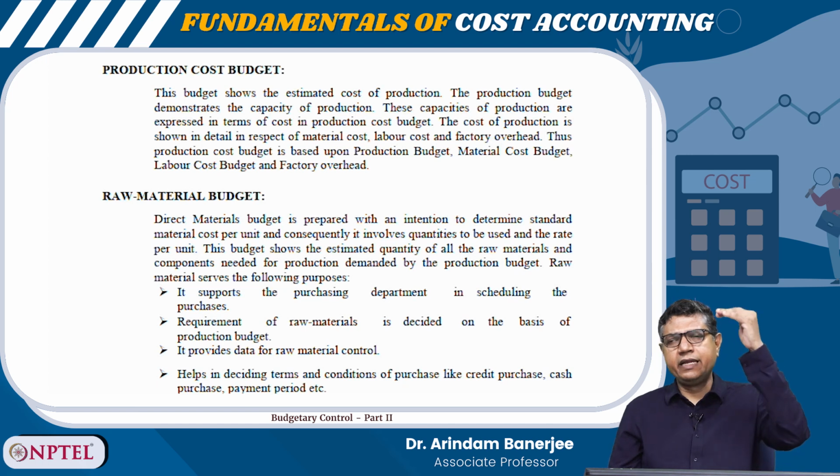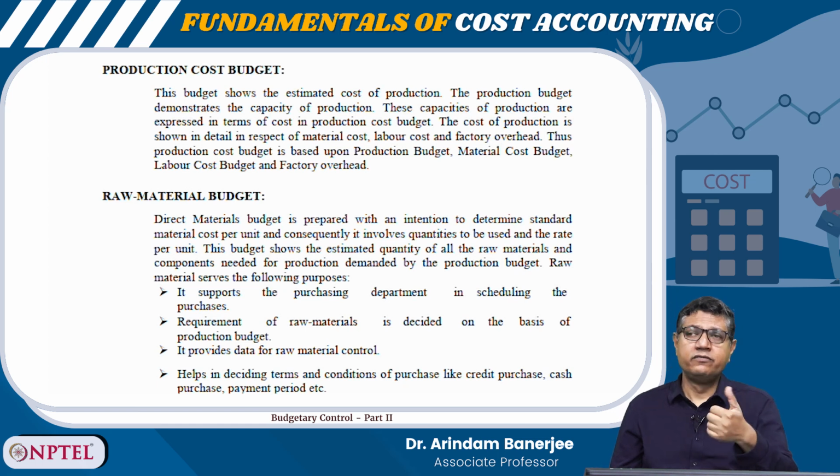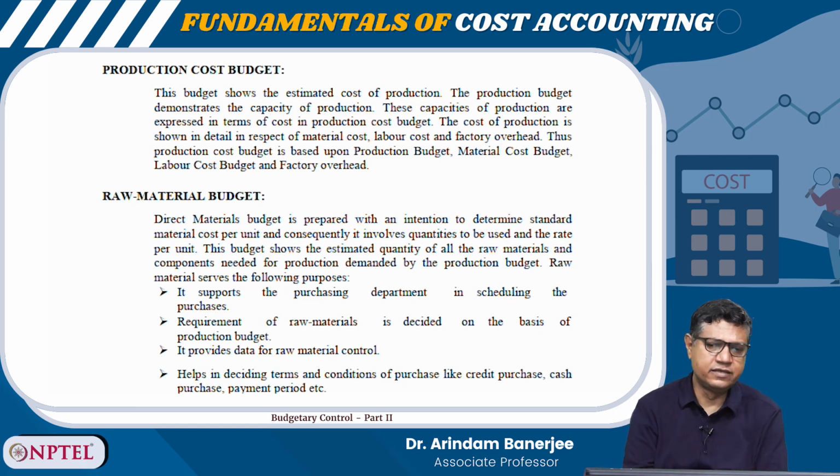So these are the segregations which we have already studied, that we can add direct material, direct labor, direct expense, and arrive at the prime cost. With that, I can add production overhead, so I can get the cost of production. So I can make the budget estimate of all these costs in sync with the sales budget, which is given by the marketing department. Okay, so that's the way.